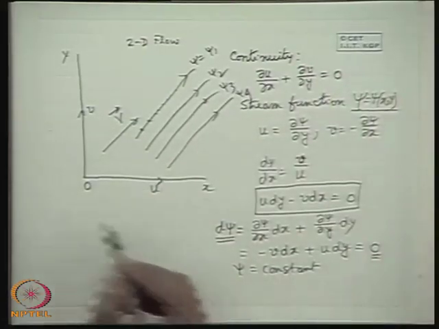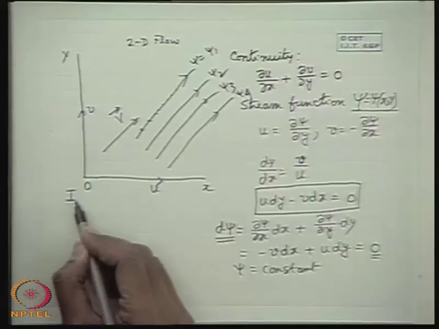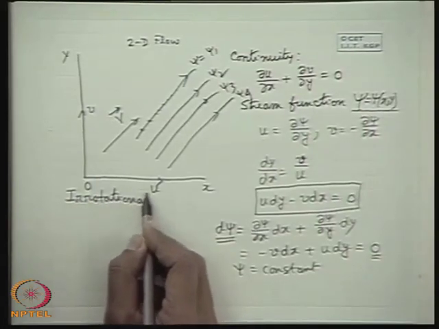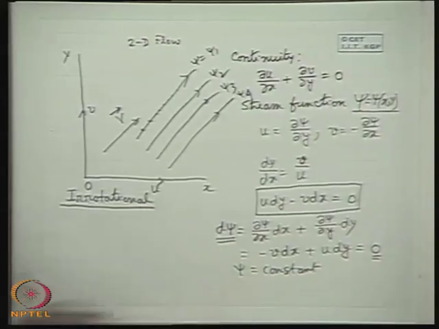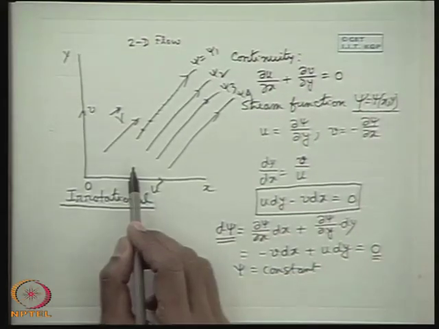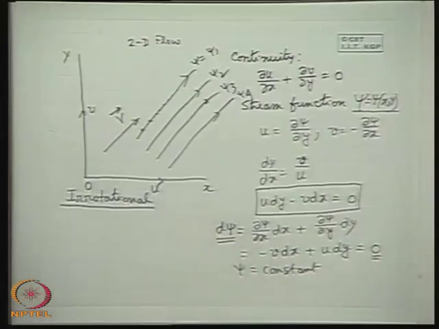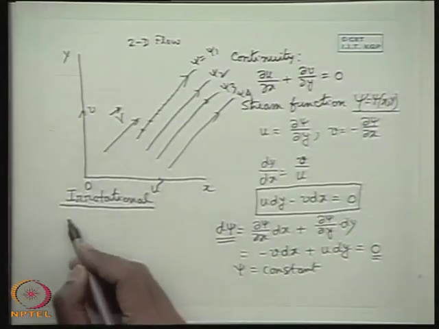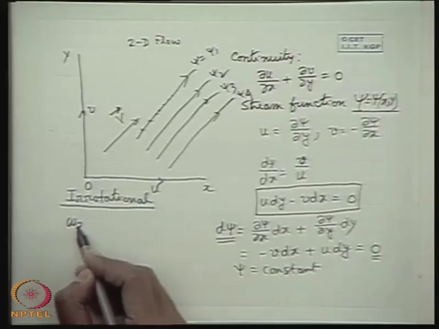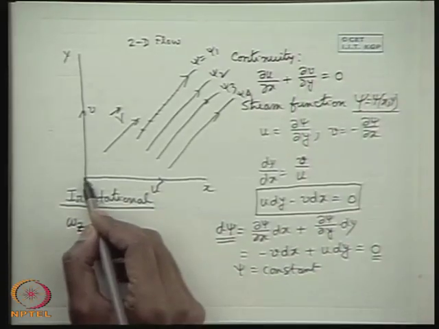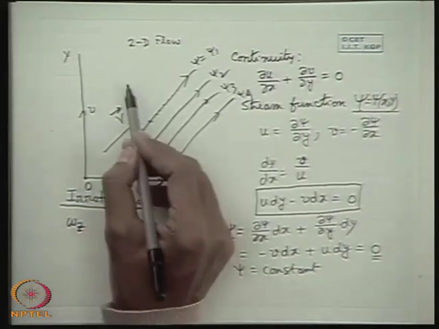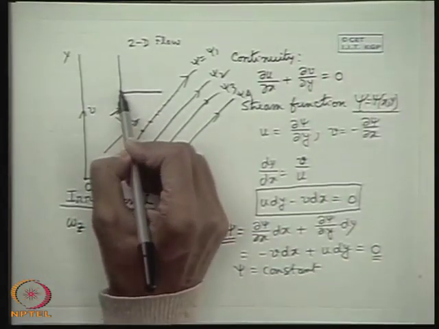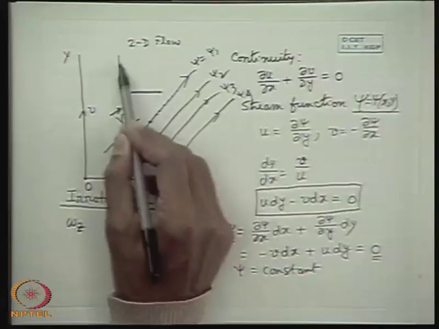Now if the flow is irrotational, irrotational flow means, as we have discussed earlier, a flow where rotation is 0. So rotation has got three components along the three coordinate axes. Now in a two-dimensional flow there is only one component of rotation, that is the rotation about the z axis. How do you define rotation? We defined it earlier that rotation is the arithmetic average of the angular velocity of two linear segments which were initially perpendicular to each other.